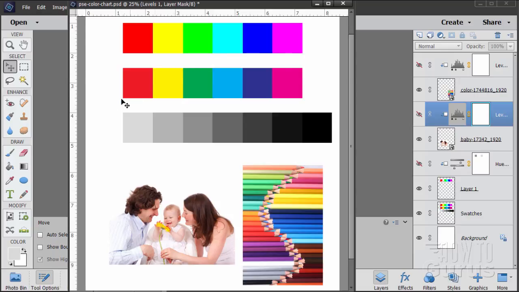Also, whenever you save this image out of something else, this is in the default Photoshop Elements format, if I save this out as a JPEG file, the colors are going to change because JPEG is a lossy format. It's going to compress the image. That will compress the colors. Depending upon the JPEG setting, it'll be minimal or a lot. So you will lose some color quality there as well. So if I was using this on the internet as a web picture, it wouldn't look as good as it looks here. But this color chart will help you to understand how those shifts are, and you can then make adjustments as needed.